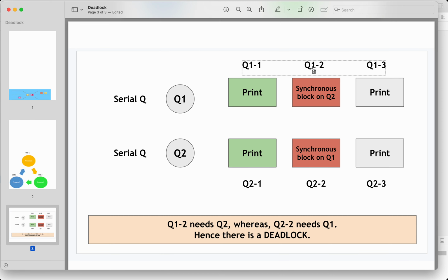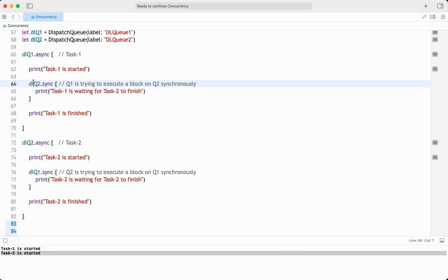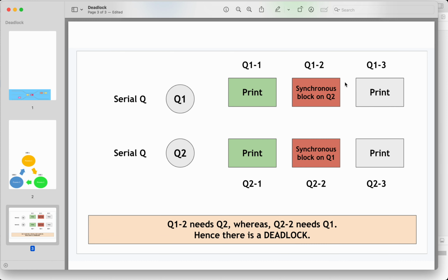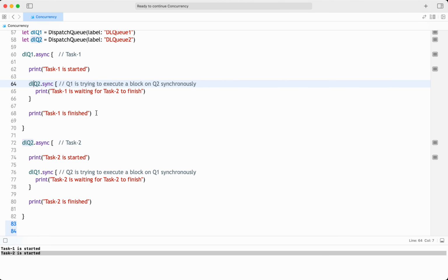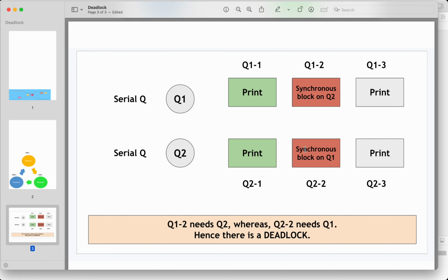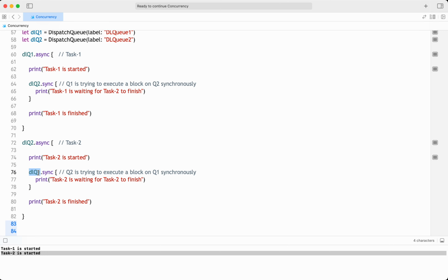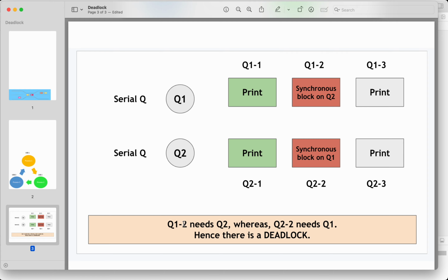Now coming to the second step, here is where the deadlock happens. The second step of Q1 is a synchronous block on Q2. The second step of Q2 is a synchronous block on Q1. Now what happens?